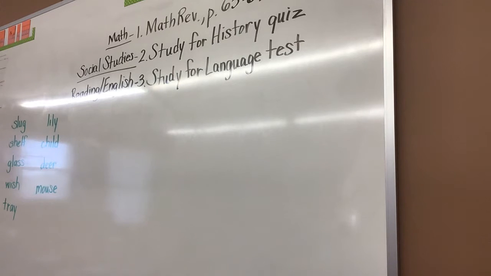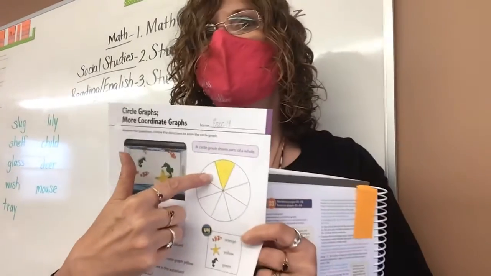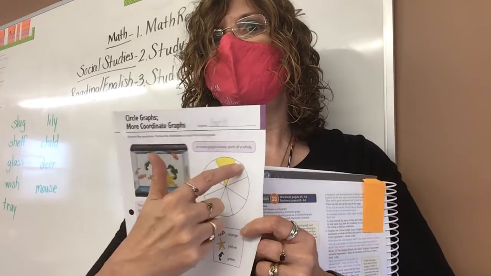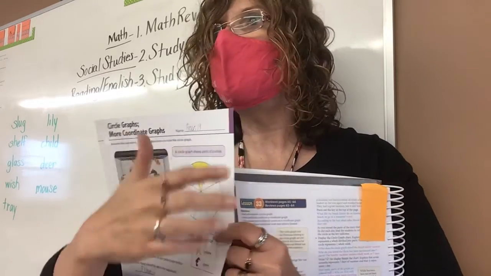So you're using which color again? Orange. I don't think I even asked that. So use your orange. And look at me. You can either start on this side. I'm going to get in front of the camera so she can see. You can start on this side and color 5 around, or you can start on this side and color 5 around, but they cannot be separated.